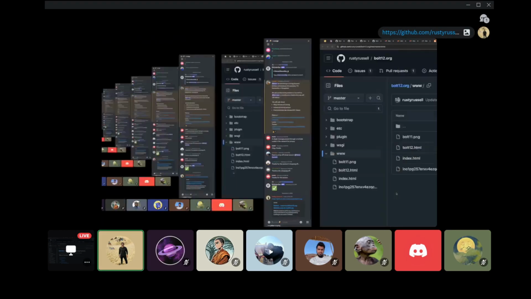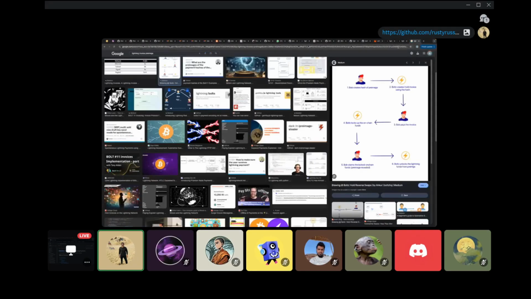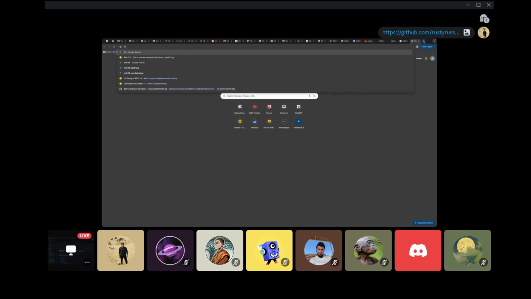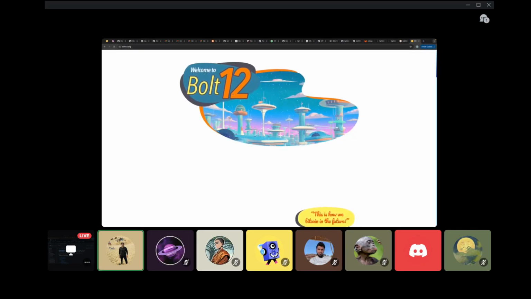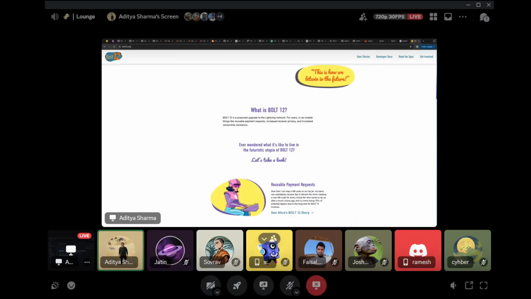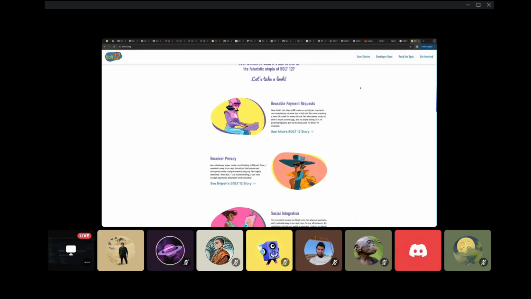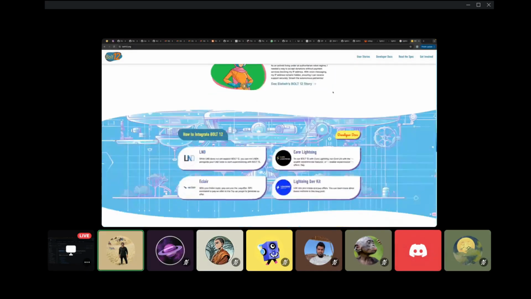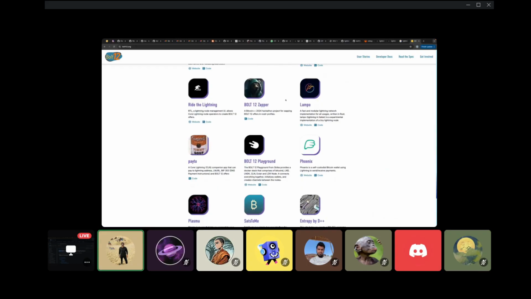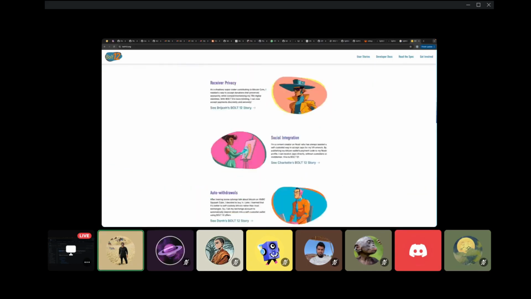And there is a website on the internet called bolt12.org. So this is a website which basically tells the use cases and all of those things about Bolt 12. You can visit it to see how this works and what all the wallets are that support Bolt 12.